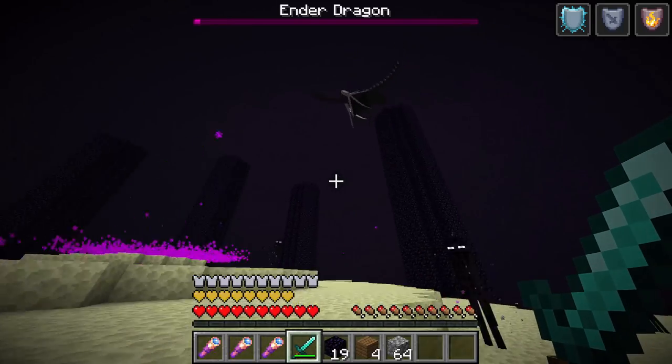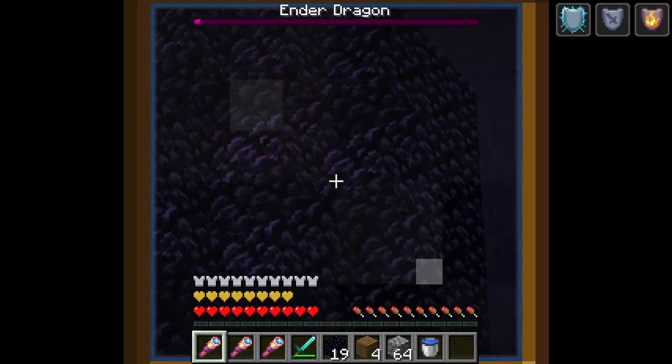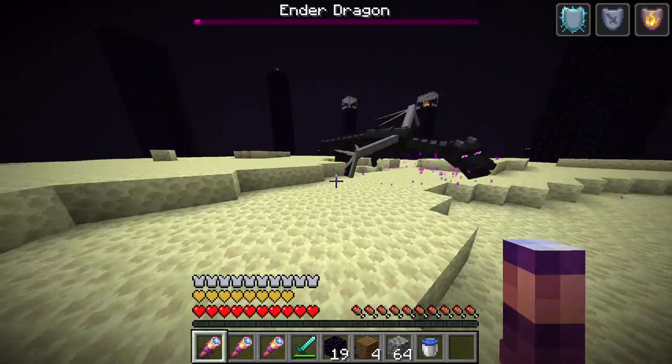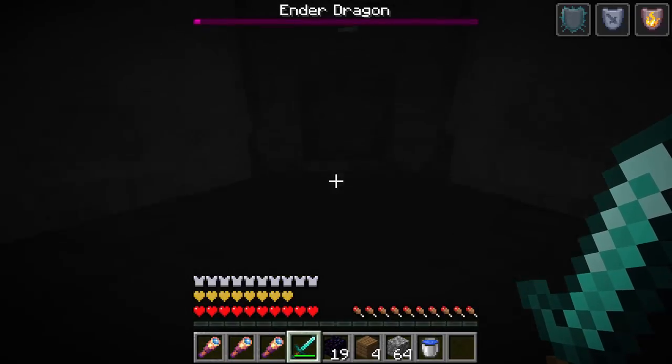Please, just come down here. I want to see what happens. I will tear apart your obsidian pillars until you come down here. Oh, here it comes. All right, what's going to happen here? How is this going to work? It just keeps going. I'm in the dragon. I am inside the dragon.